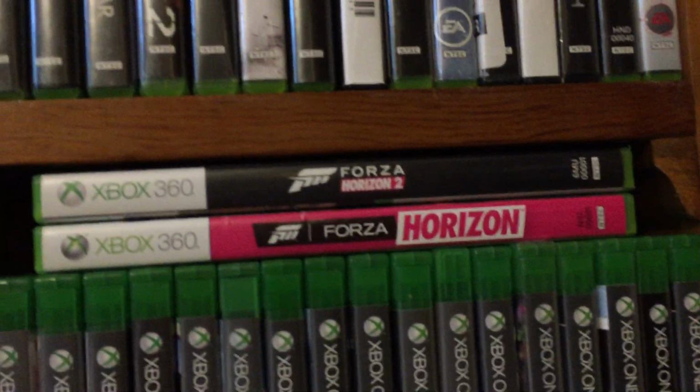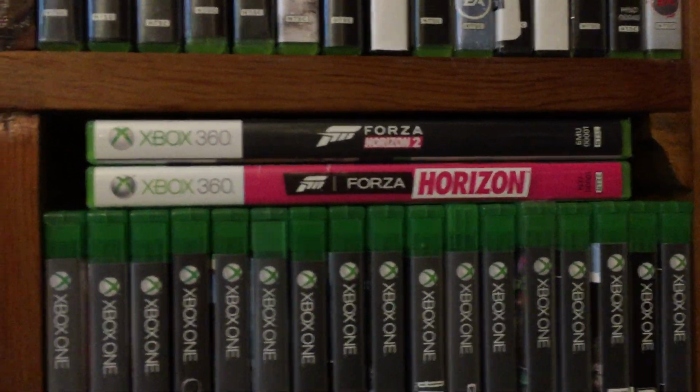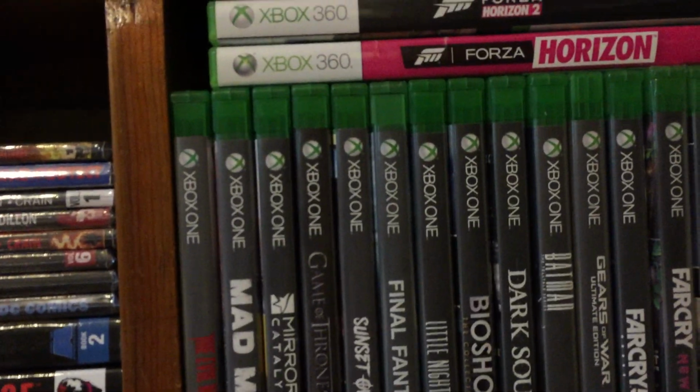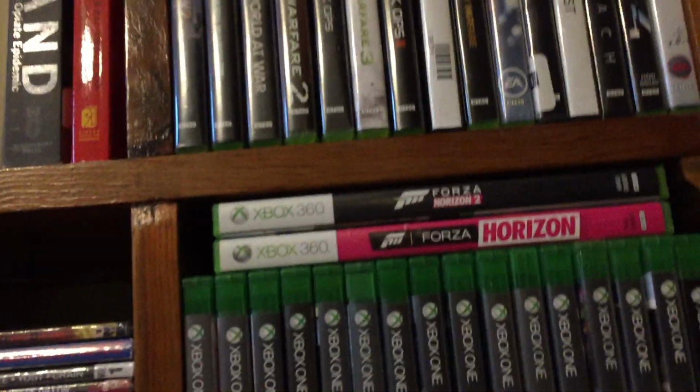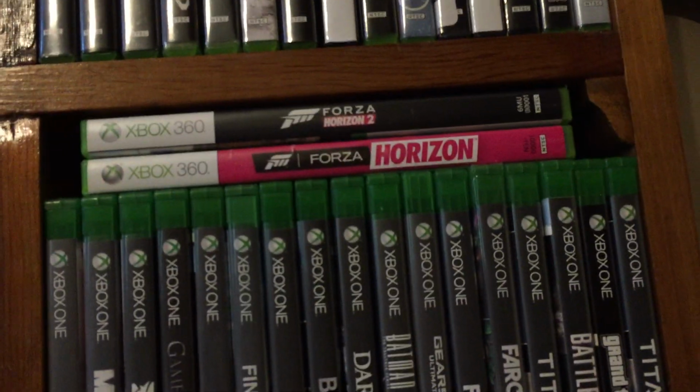Alright. And then coming up here, Xbox One, we do have Forza Horizon 1 and 2. Took me forever to find Horizon 2 at a garage sale. It used to be like 30, 40 bucks, even though the Xbox One version is far superior, which maybe is what made the Xbox 360 version more valuable. It's still like a $15, $20 game, I think. But for $1, I picked it up.